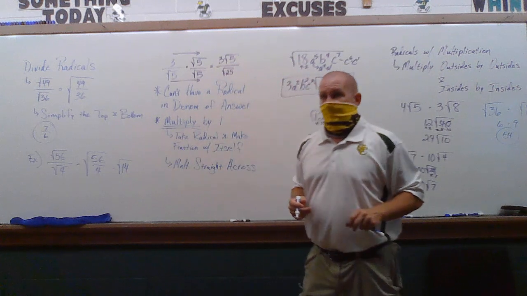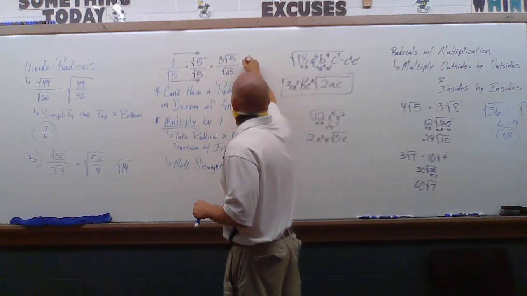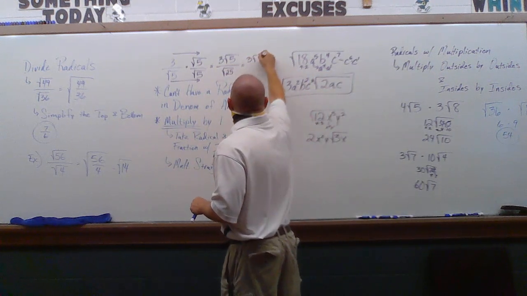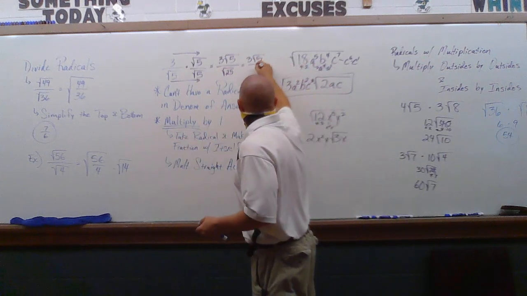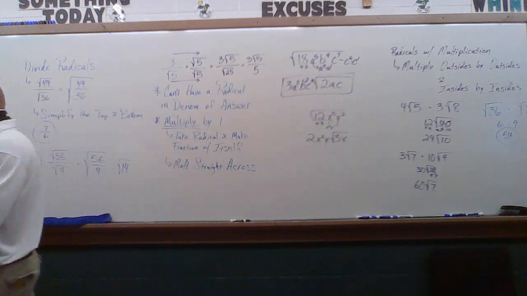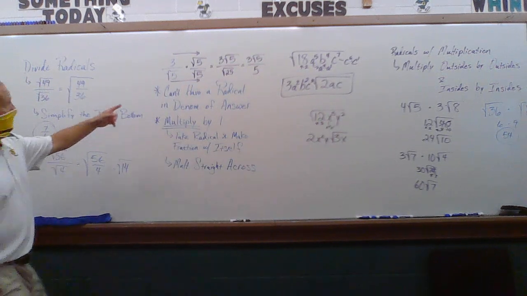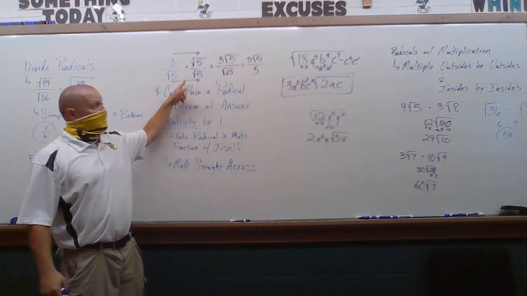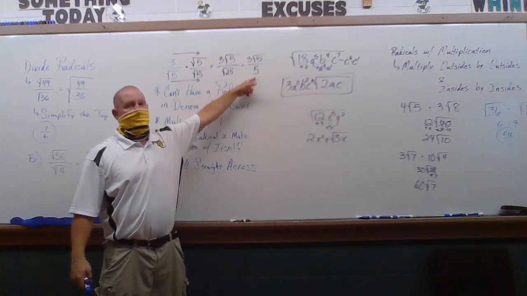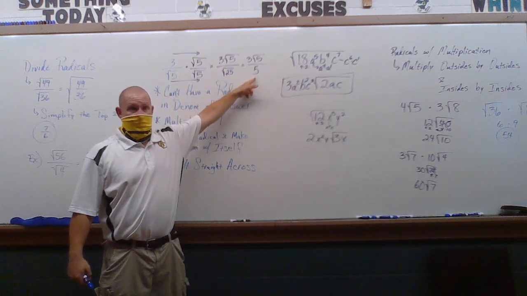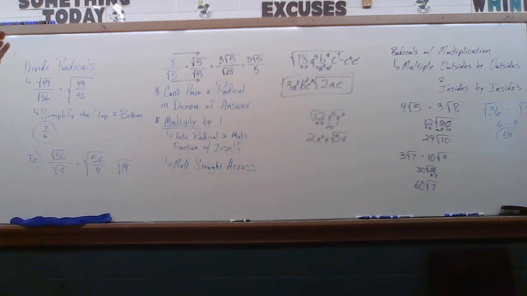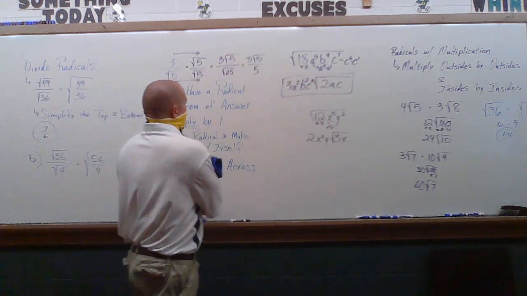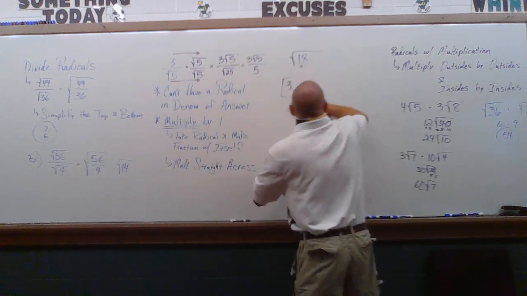Okay? Now, can I simplify this? 3 square root of 5 stays the same on the top. What's the square root of 25? 5. So notice what happened when I took a radical times itself. A radical times itself ends up being what? Just the number, but without the radical. This is true every single time. Did you know about that? Or is that something that you've never seen before? Probably not if you didn't get to this part.